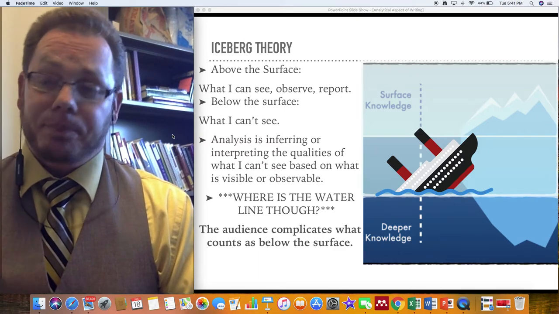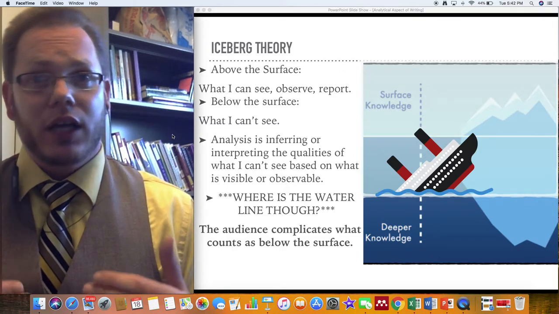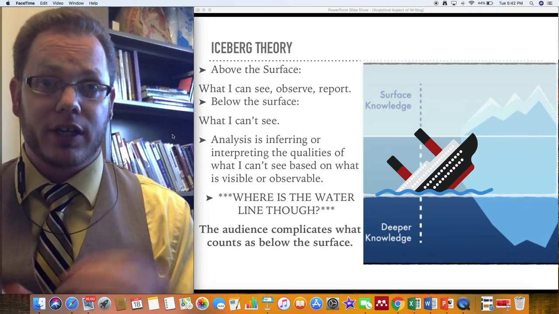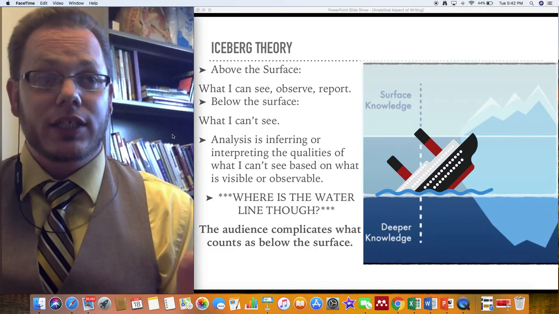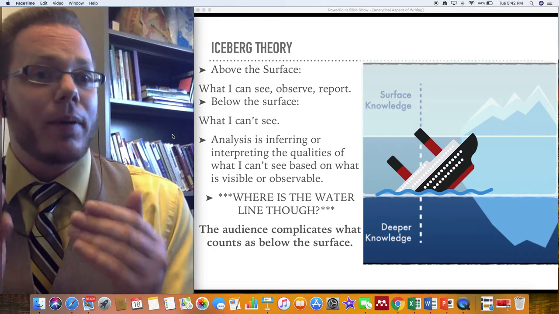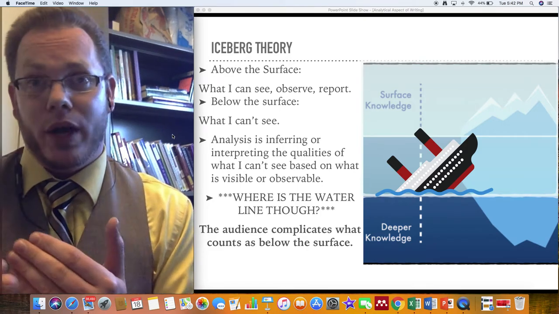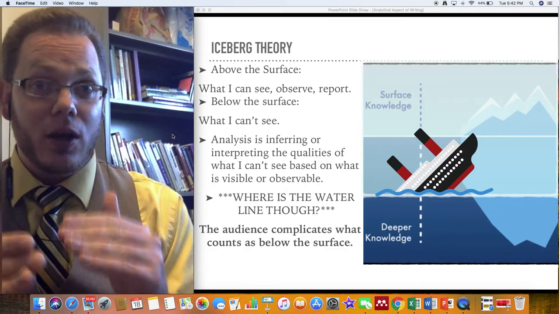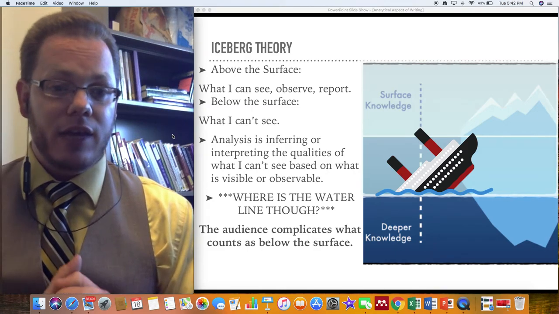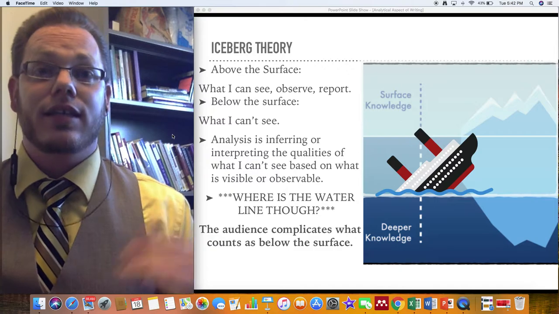One example I like to use: when you're dealing with this depth question, if someone rolls up on an iceberg in a rowboat, they can't see below the surface, the water's dark. They get to the top of the iceberg, there's lots of snow and ice and chunky stuff here. What may not realize is happening is on the other side of the iceberg, someone is over there in a heated wetsuit and snorkeling. They can see just below the surface, five or ten feet down. So the things that would count as analysis to the person in the rowboat, who can just see to the surface, even the inferences they're making that they think are analysis, the person with a simple snorkel is already understanding. They can see five, ten feet below the surface.